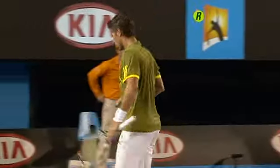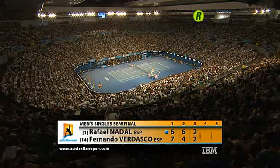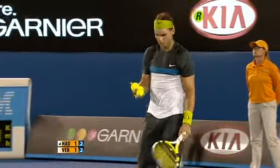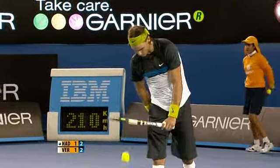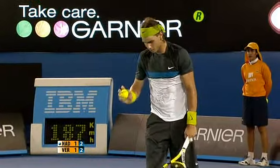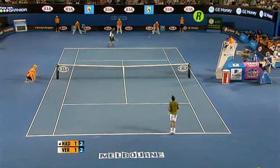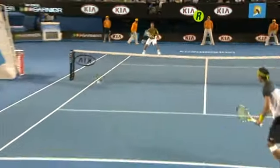Easy hold. Very impressive. Two games. Yes, having looked like he was just starting to panic mentally and maybe a touch physically at the start of this third, Verdasco's found some renewed vigour out here. The mental state of his game as well has just come back to him, firmed up in that area as well. I wonder whether the early stages of this third set was largely due to the way Nadal finished off the second with that running forehand shot down the line that you won't see too often, and taking the set.